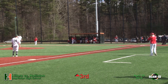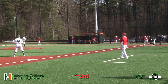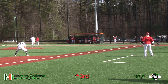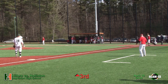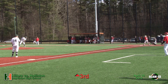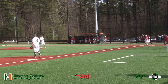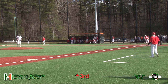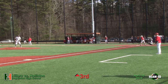Dangerous part of the batting order for this Holliston Panthers team. Ryan Kester playing in for the bunt. A pitch inside. Runs may be tough to come by today. And Arvinitis actually making his debut for the varsity team for Holliston this season. Inside there on Farrell, 2-0. Brendan's not afraid to throw his breaking pitch in any count.